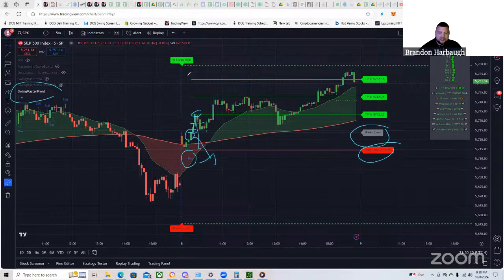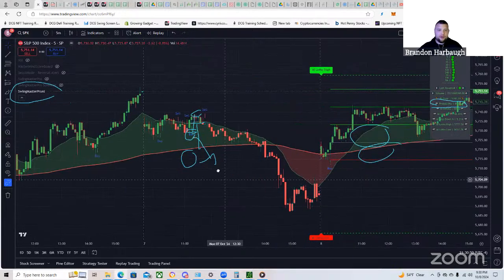What's nice about this is you see the SwingMasterPro AI. These are the buys and the sells. You come over here into our table and you see where it says probability right here, right? See where it says probability? That's actually telling us that we win about 85%, or we have an 85% probability to get a winning trade on SPX if we trade the buys and the sells. All right. So like I said, you come back here to a different day.